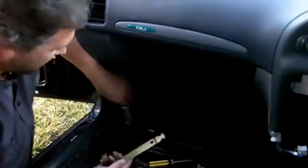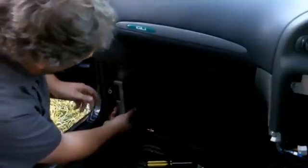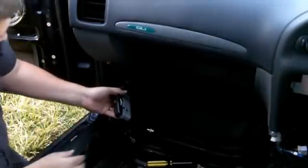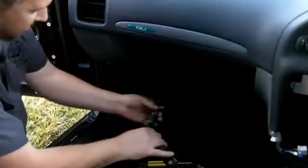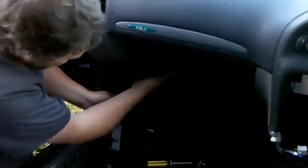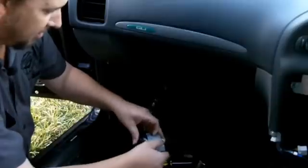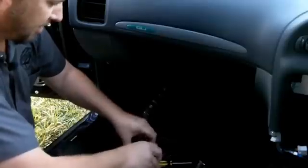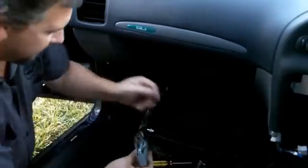For this next bit we'll be working with the ECU, which is usually held in by a strap and a Phillips head screw. So you undo the screw — as I've already done — and pull the ECU out a bit. Then you'll be able to undo this 10-mil bolt on the back, which I've already done, and put the ECU to the side. I've also unclipped part of the ECU loom with these large clips to make this part easier to do. On the back of the ECU connector is a black plastic cover that will have to come off too — we'll just unclip that and it just pops off.